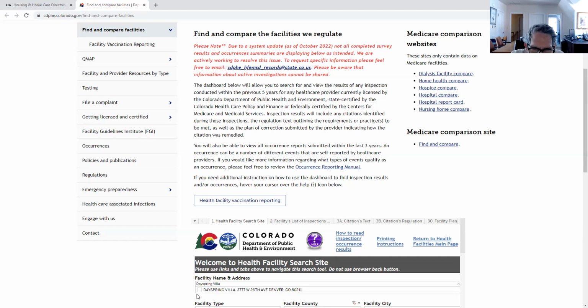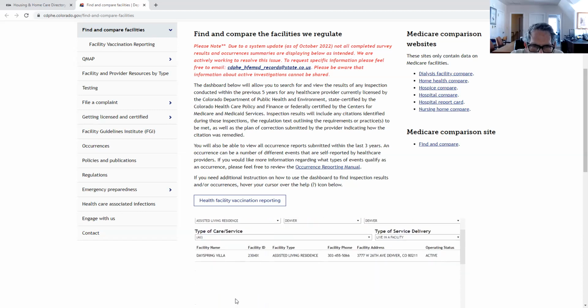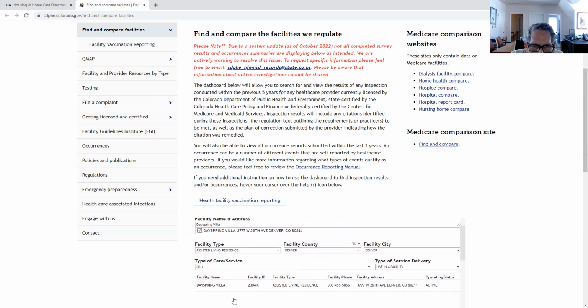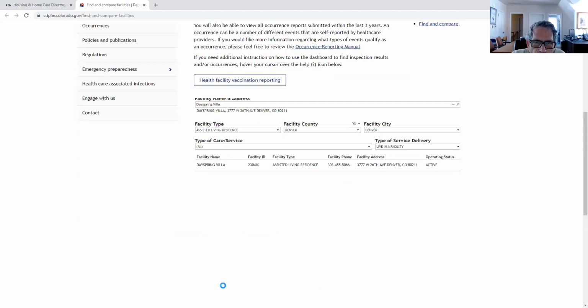That's going to bring up something below there, and you need to check that box next to Dayspring Villa. And that will begin, click on it, and it should, let's see, where did that go? Oh, here it goes. Okay, so down near the bottom of the screen, you see Dayspring Villa, and then you can just click on that to get a little bit more information.